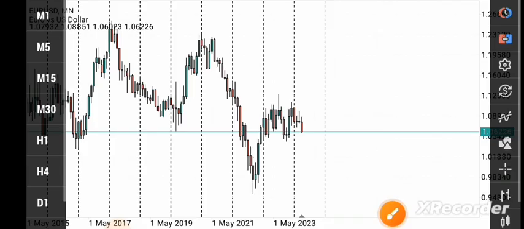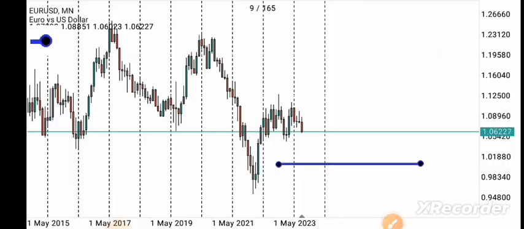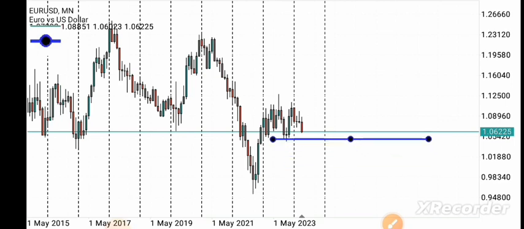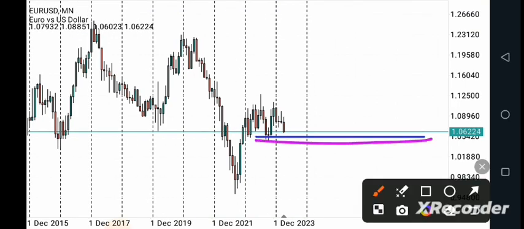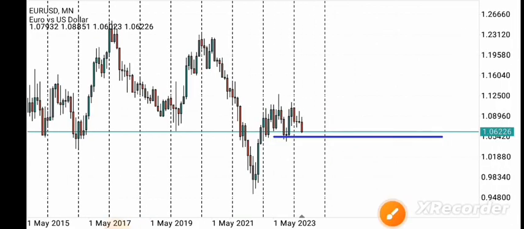So I'm just going to add a neckline for that double top. Just bear with me. There we go. So what we want to see happen next, guys, is price or the market closing below this neckline. And once that happens, chances are we're going to see the market move further down to around this level to, as I said, close pretty much in line with where the structure would have started, as you guys can see, right?